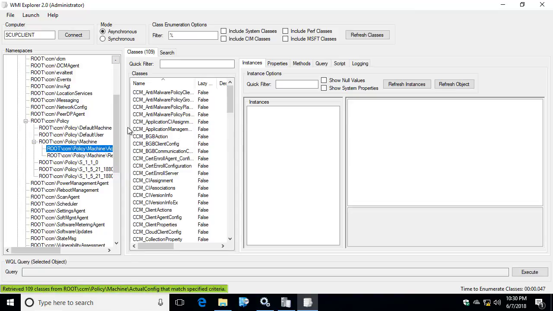Within the actual config namespace, we're going to have different classes for policy that's being applied to this SCCM client. What we're going to be looking for is the CCM_UpdateCIAssignment. So we'll go ahead and find that.